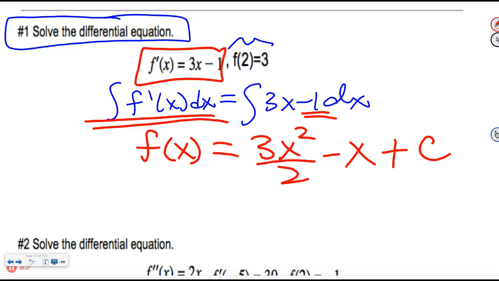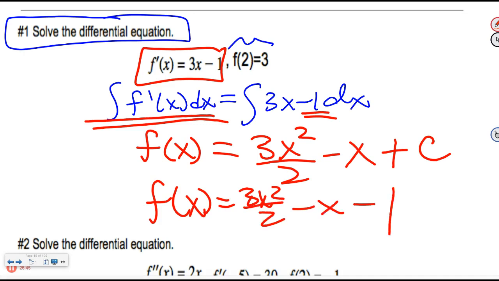Put in a 3 for f of x and a 2 for x, and give me a minus 1. Can someone else back a minus 1? Yeah, all right, we've got lots of them. So my specific solution would be 3x squared over 2, right, minus x minus 1. Let's talk about some things about this function. Are you ready? I've got some good questions coming at you. What's its derivative? Yes. What point does it go through? Is it concave up or concave down? For 2 reasons. Give me one of them. F double prime is 3. Or you know this is a parabola that opens up. Either way, see, it's some good stuff.